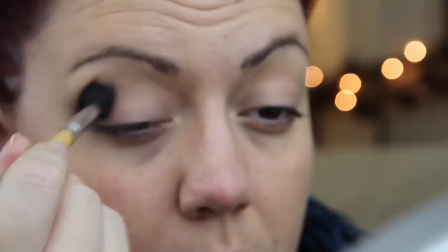Put a little bit more of that eyelid color right in here. You want to keep it in that general area and buff it out with a big flat blending brush. Blend those colors out and bring it up on top of the bone right here. When you have your eyelid open you want to be able to still see the shadow up there. If you don't bring the shadow all the way up onto your brow bone, your eye is going to look smaller than it actually is. Take a little bit of this define color and pull that in just in the corner, bring it up to the brow bone. Back to the blending brush — buff that out.